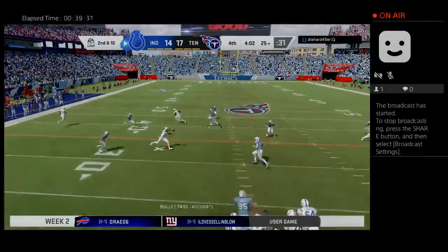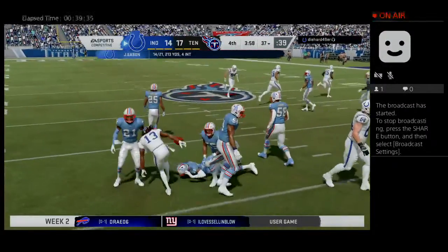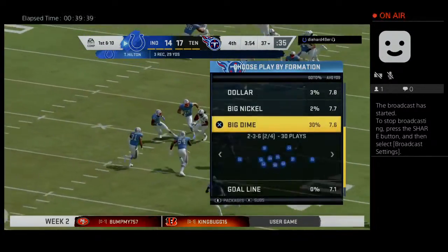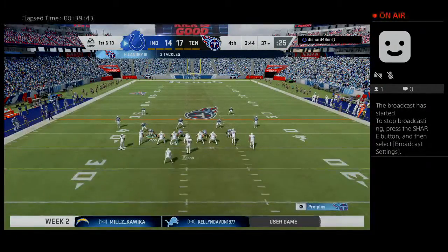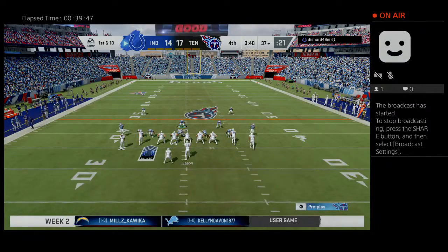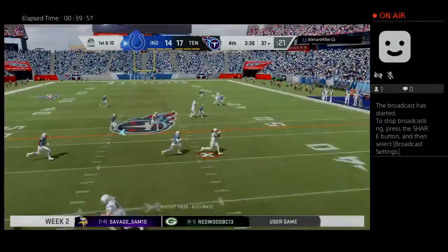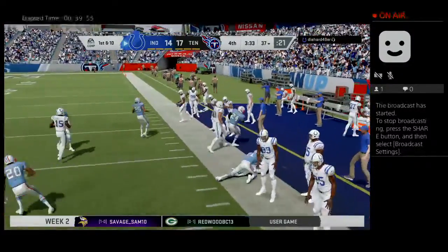Throwing again. Eason. Complete to Hilton. And they're able to get this one across the 35. Indianapolis moving the chains there on a gain of 12. Tell you what, he's been able to put the ball in some tight spots all game long. That throw, no different. Yeah, a lot of people would call it a gutsy type of a throw. I think he looks at it as, I can do it, so it's not that big of a deal to me, and I'm going to keep firing.